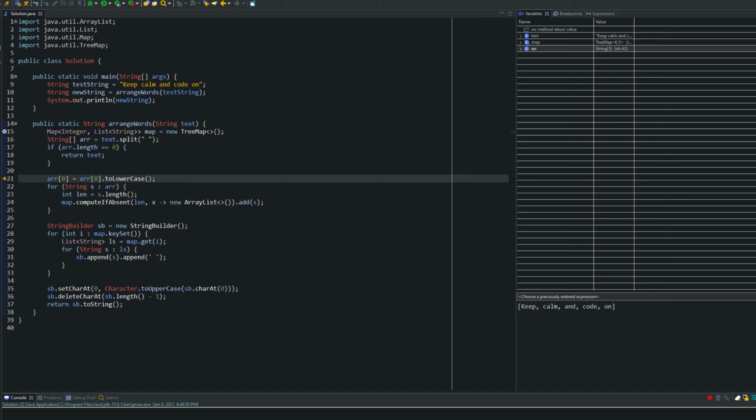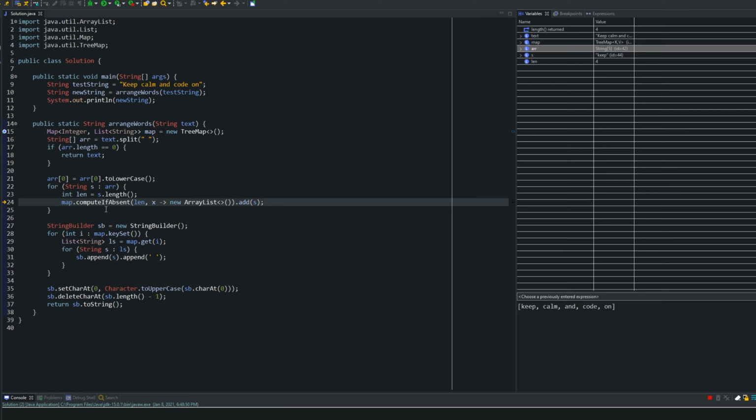So the first letter of the first word we're going to convert to lowercase, because in our new string it may not be lowercase anymore. So we do that. We can see it worked. Alright, now for each string in the array, first we're going to compute its length. So the length is going to be the key in our tree map.